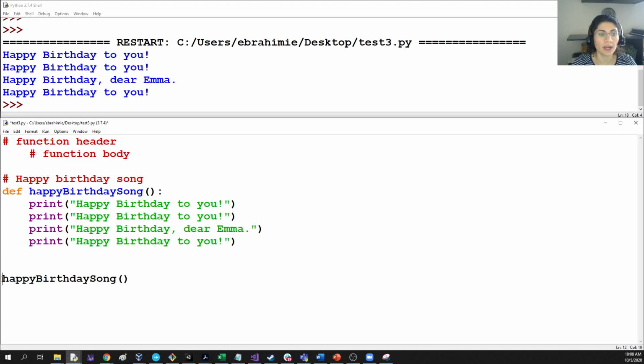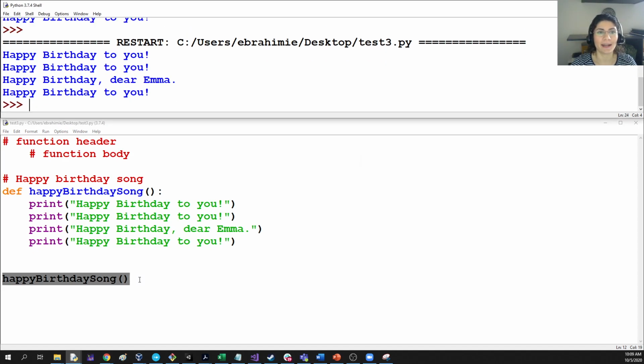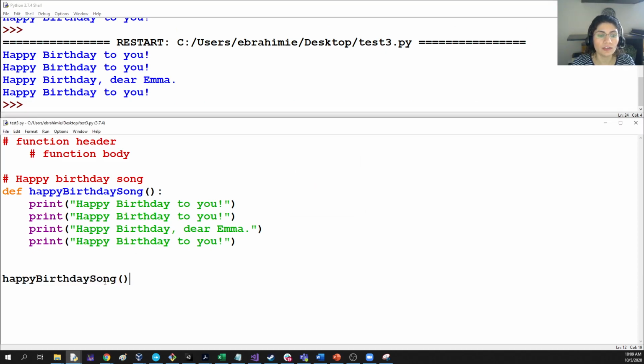All right, so now I'm saying, all right, let's call this function, let's invoke this function, and as soon as I do that, it's going to go and follow the instructions inside that function, and I'm going to see those lines that are printed.